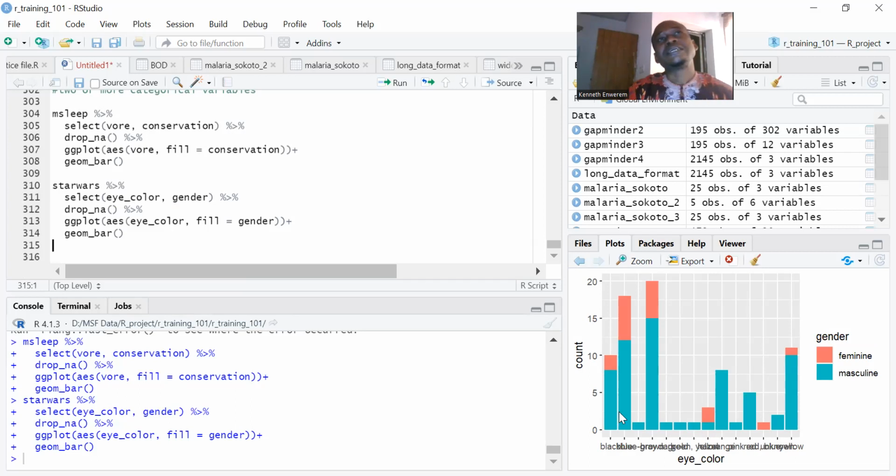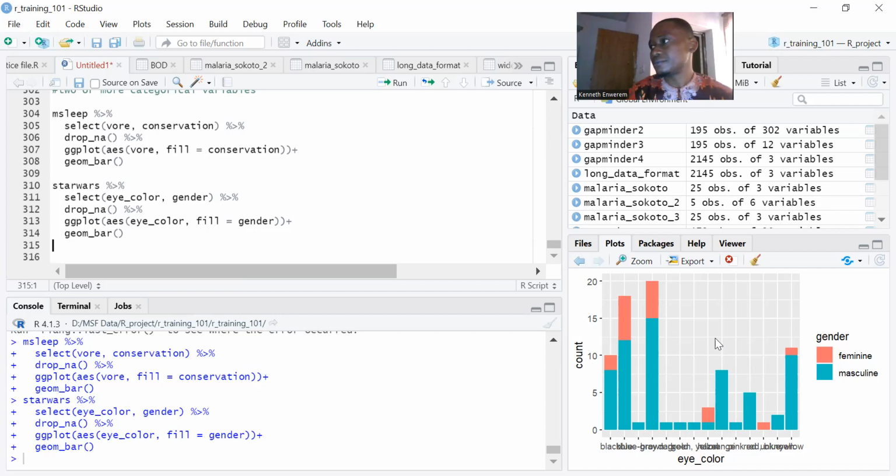Okay, so these are the different eye colors. Black, they are like too much. And I'm happy this happened because there's another function I want to introduce right now because of this. For each eye color, it's categorized them into male and female. So this is how you represent two categorical variables on one graph.